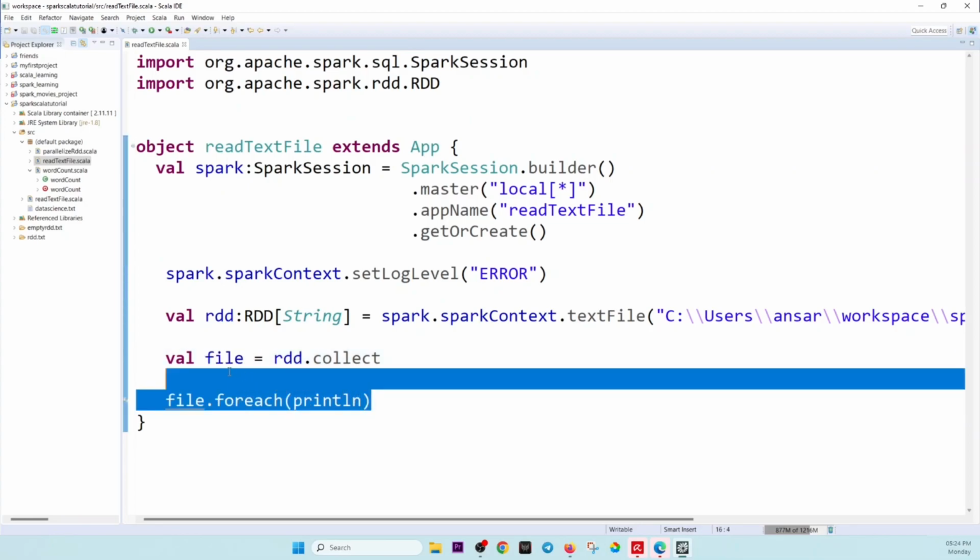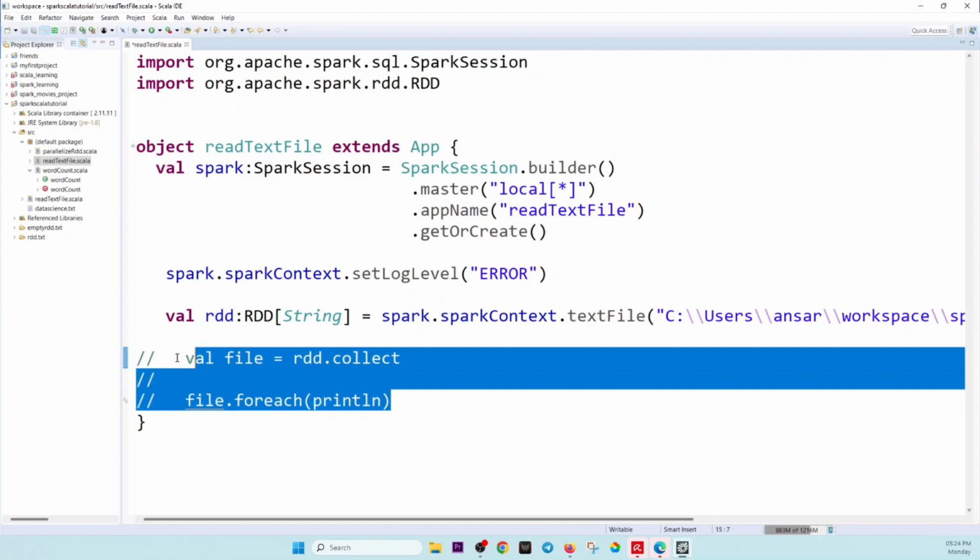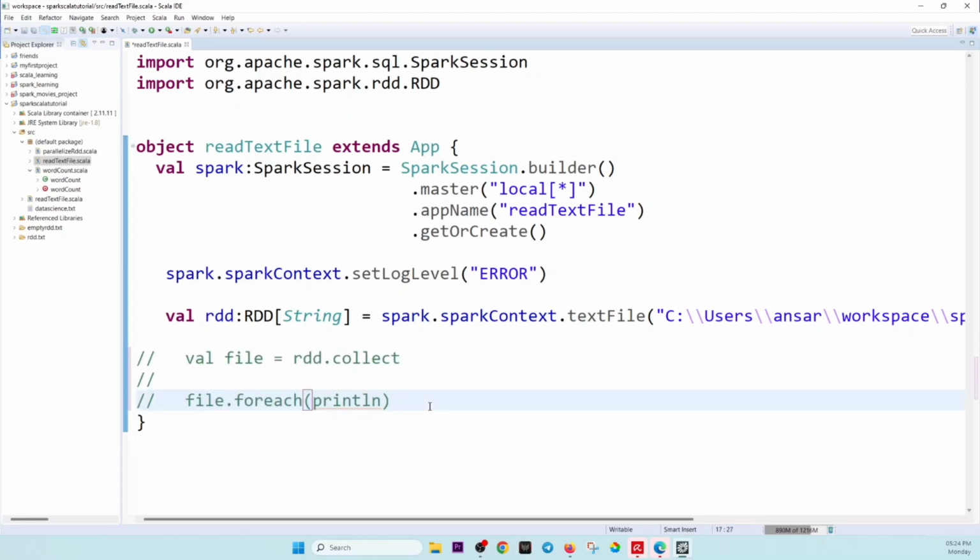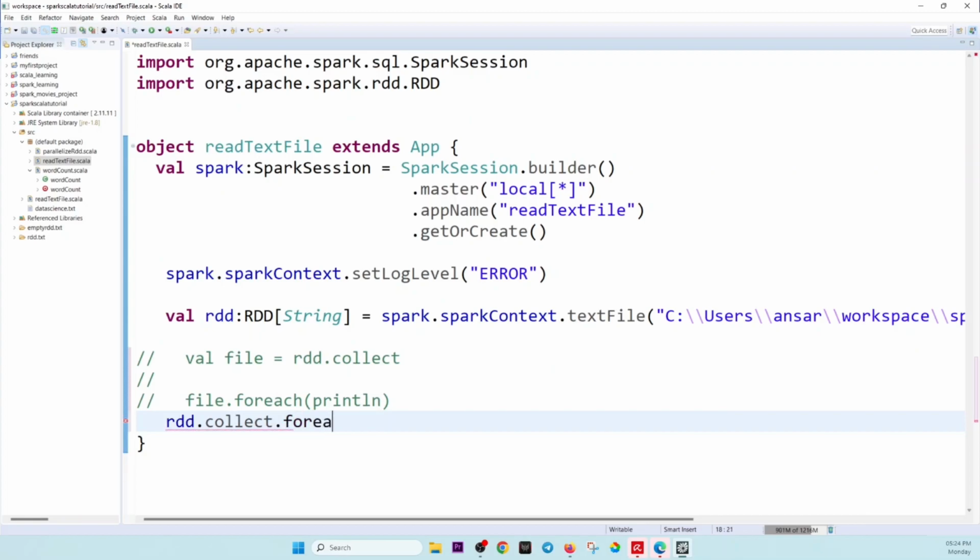If you do not want to use this intermediate file variable, then how can you print it? For that, you will have to use rdd.collect.foreach, and in foreach you will have to use println.